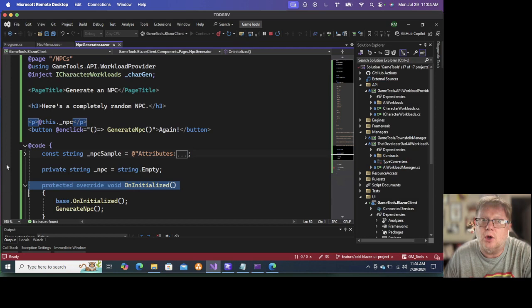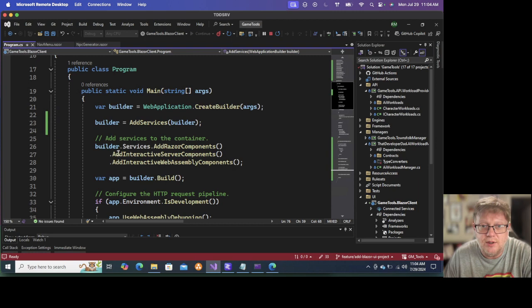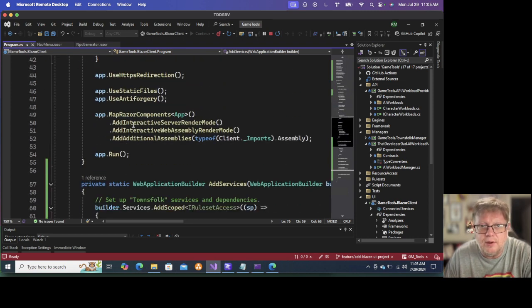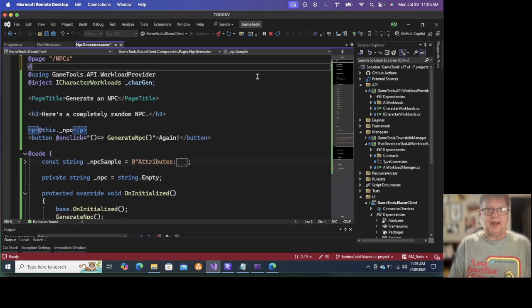We should probably come out and take a look at what we're using at the app level. So interactive server components and interactive WebAssembly components. Okay. Build. Add interactive server render mode. Interactive WebAssembly render mode and additional assemblies. Yeah. And do I need to set it on the page level? @rendermode is what?